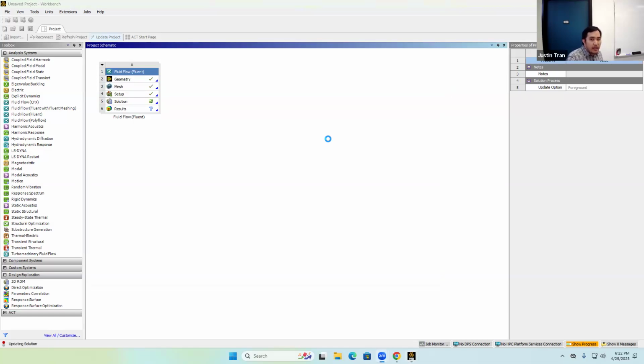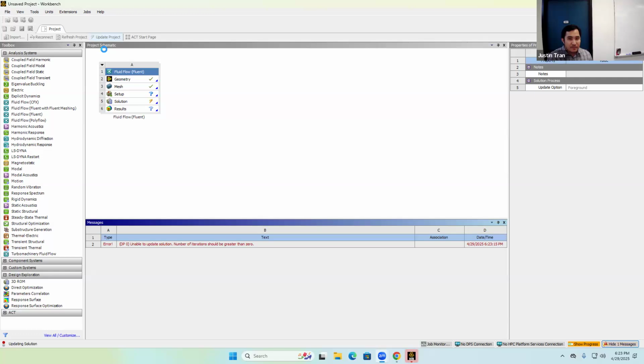Once the mesh has changed to a green check mark, it may actually be running the simulation. That's why it's doing this. But we're going to go in and change the boundary conditions. A faster way to do it, and typically what I do, is right click on mesh, and there should be a button that says update the mesh. That might be slightly faster than clicking Update Project. Being the person that I am, I saw a new shiny button and wanted to click it. It looks like it's not doing anything bad, it's just taking a bit longer.